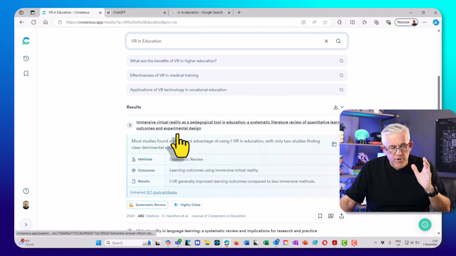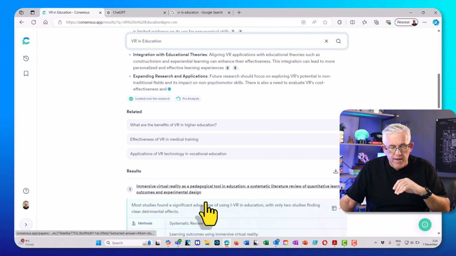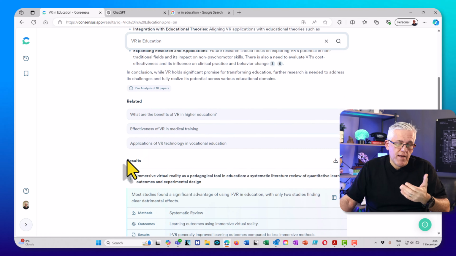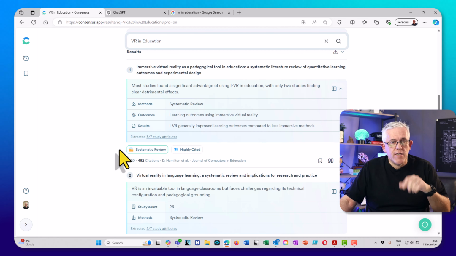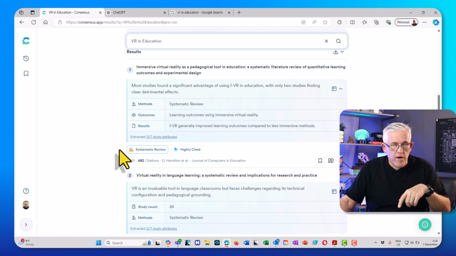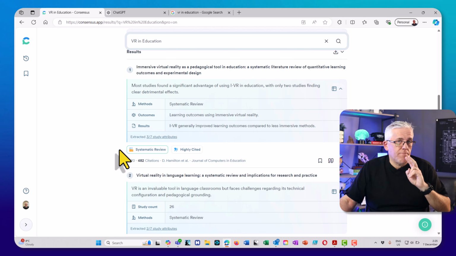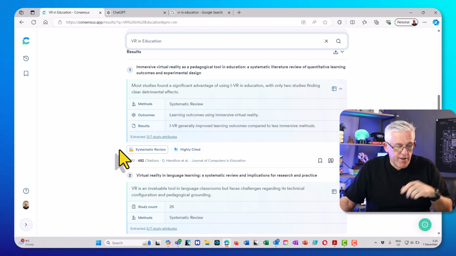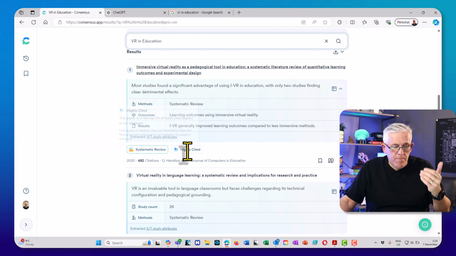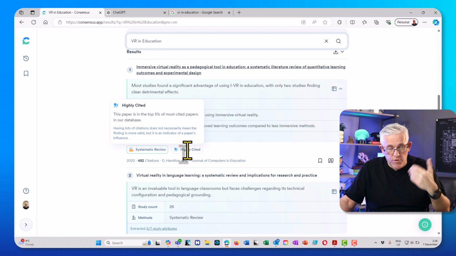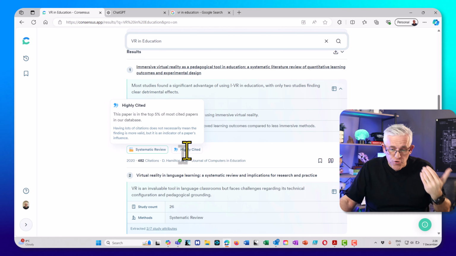But what's really interesting here is it's going to generate some citations for me and some academic papers. I'm not going to go into a huge amount of detail right now. I'll look at this more when I come back and talk about step 2, which, foreshadowing, is the literature review. But you can see here that it's giving me information about where these articles came from, how cited they are, and the credibility of the journal that they're in.